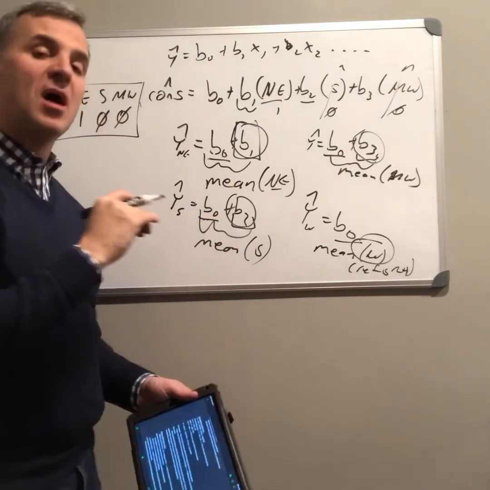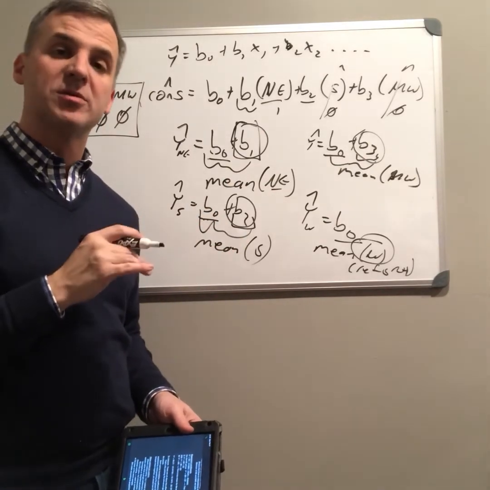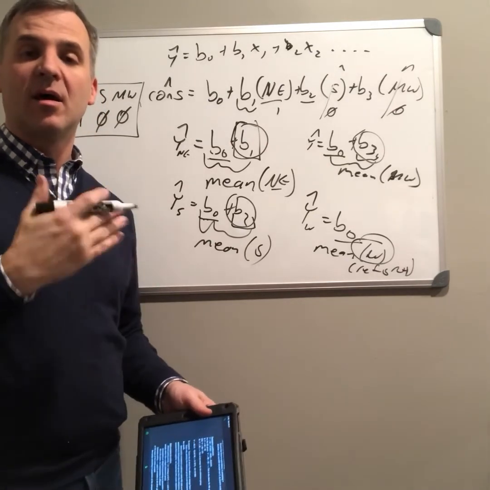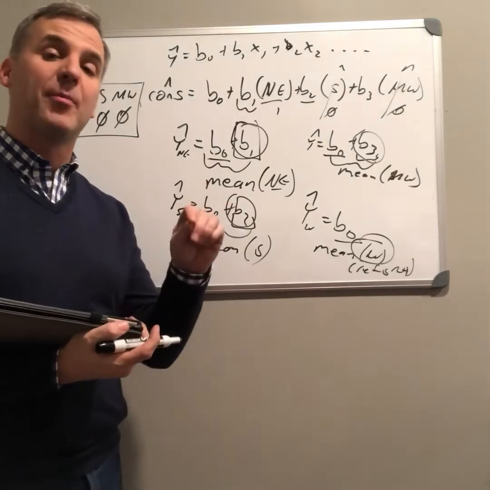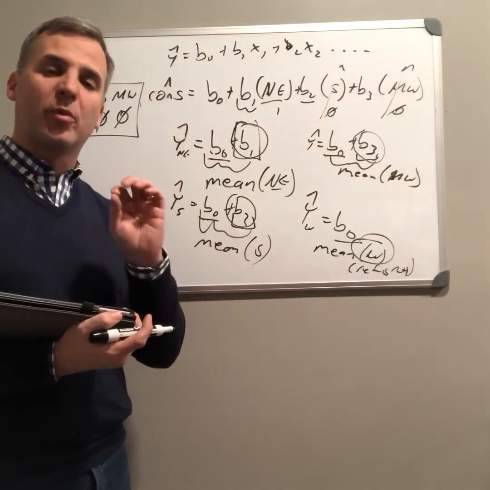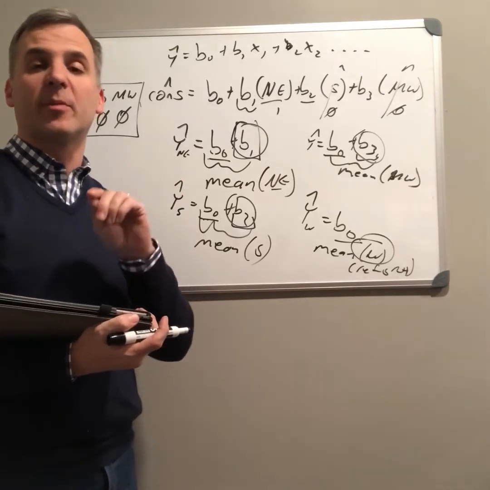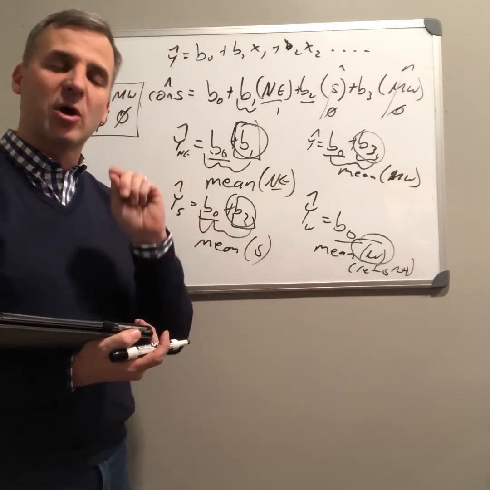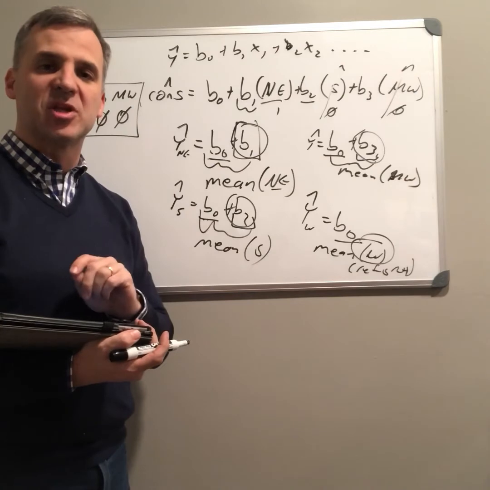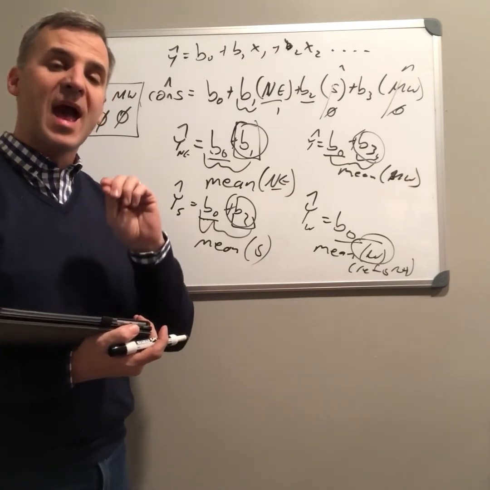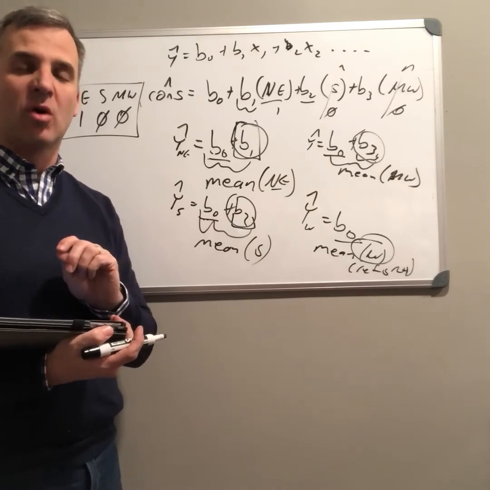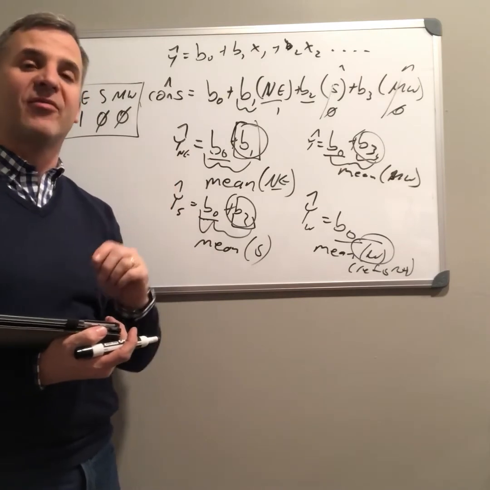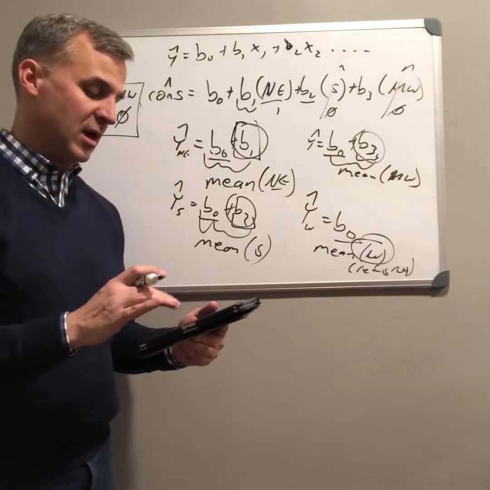I will just throw in, we can also calculate the standard deviations when we use dummy code. And that is 100% related to the proportion of the sample that's in that particular group. So we want to be very careful with our sampling because that's really going to determine our standard deviations. Standard deviation in dummy coding is 100% based on the proportions of the sample in each of the dummy codes. And so we want to be really careful about how we sample and try and sample as evenly across all of the dummy codes as we can, because that's going to have an effect on our standard deviations, which then is going to have an effect on our interpretations of R and our T values.